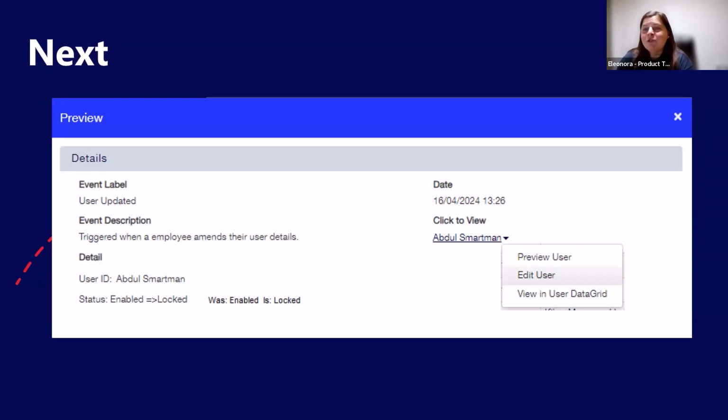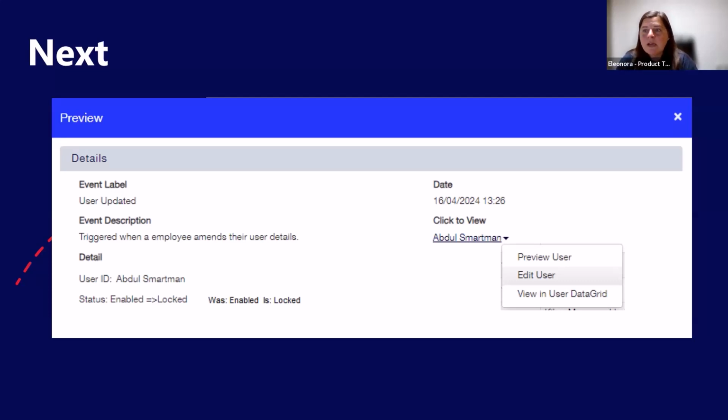We're adding more modules and more fields to audits. This is great to see who did this, when did this happen. So we're adding to all our audits created by, last updated and updated by. We're also adding a was and is, so you can easily see what has changed. As you can see there, was enabled, now is locked. So it's easier to see what the value was before and what the value is now. Some of our audits at the moment have it, but we're making this standard across the board.